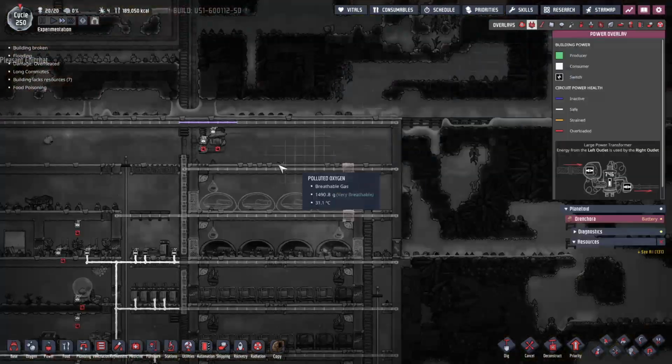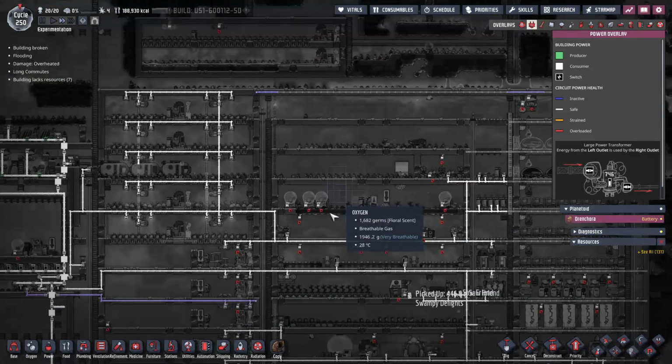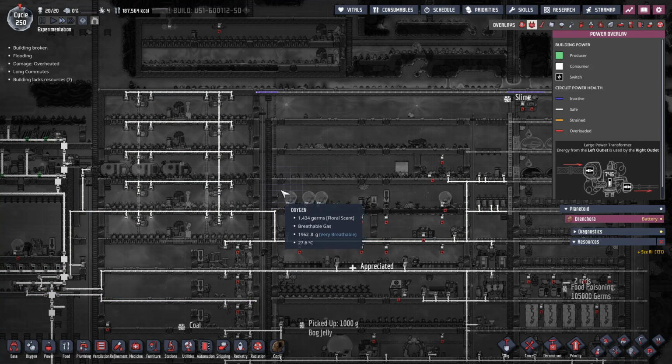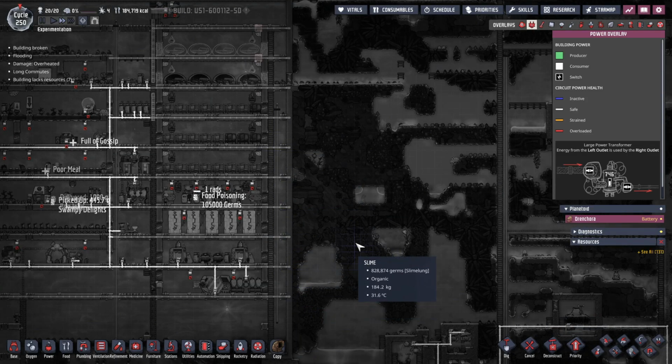Let me see. What's up over here? Oh yeah, we need to get power to all of this still. Yeah. That should be something we're working on as well. We did start it, mapping it out.